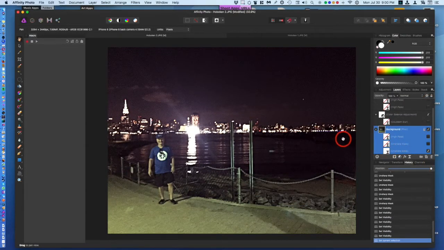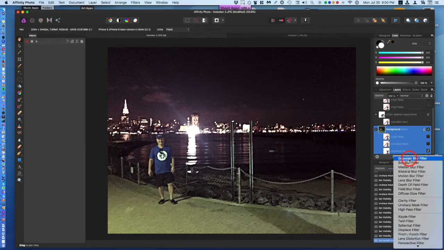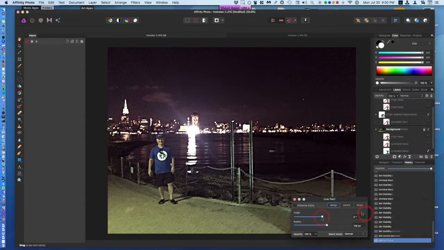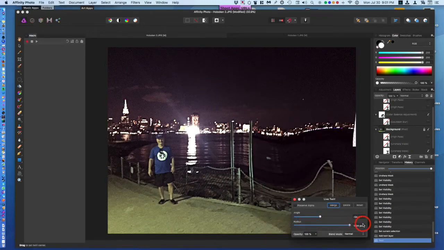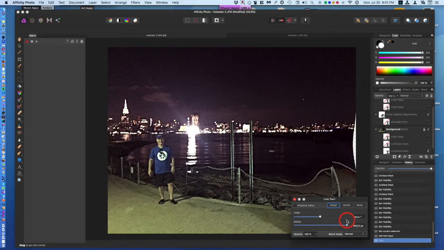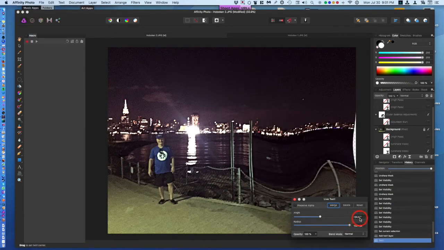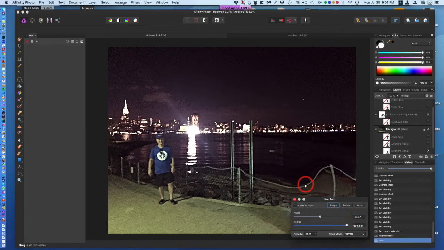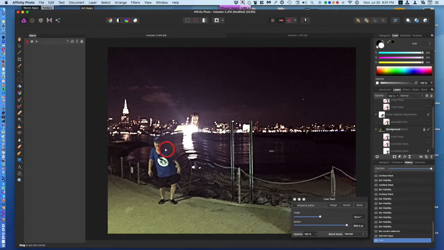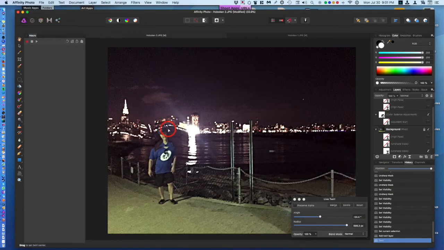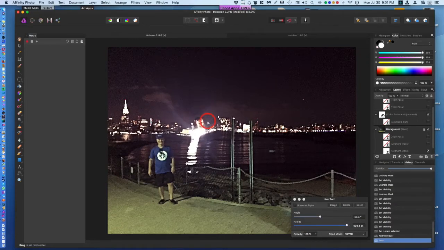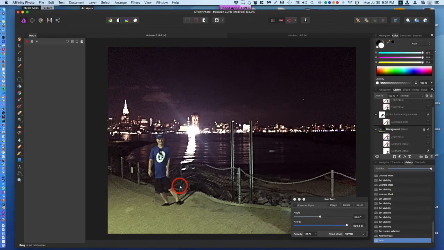Just for fun, we'll look at the twirl filter. Pretty wild.